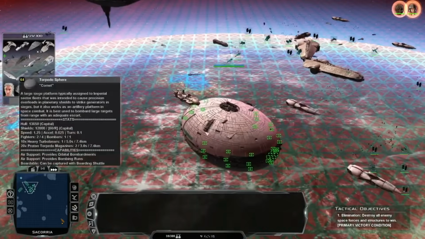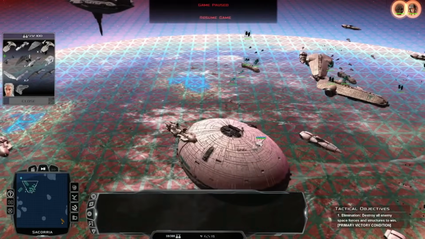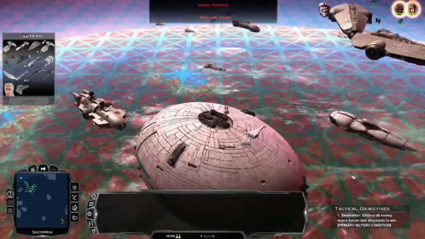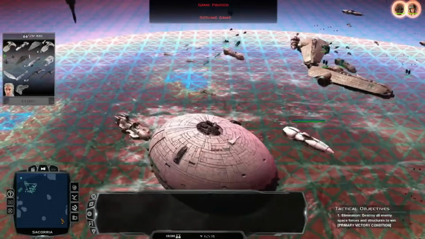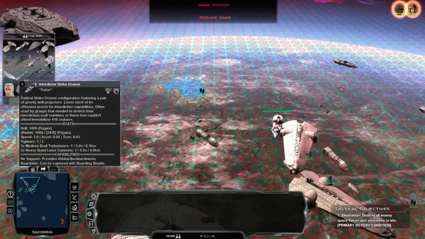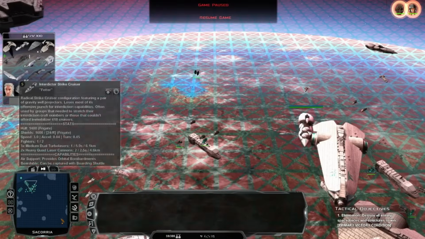I gotta say, I also love the thumbnail I did for the last video. Speaking of love, these small Corellian ships just look so great. I think Thrawn's Revenge does a great job with the Interdictor Strike Cruiser. I've never seen that before. That's nasty.